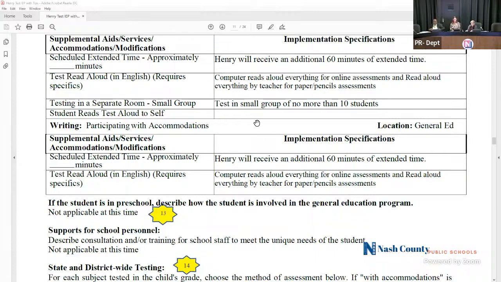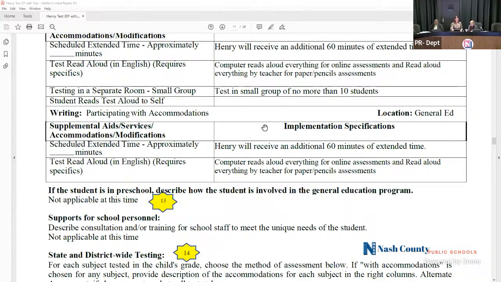These are their reading benchmarks, their M-class for elementary students, their Exact Path assessments, and all those things that are done routinely throughout the year for all students. So if you have a student with disabilities who has an IEP, they are eligible to receive those accommodations for those tests as well.